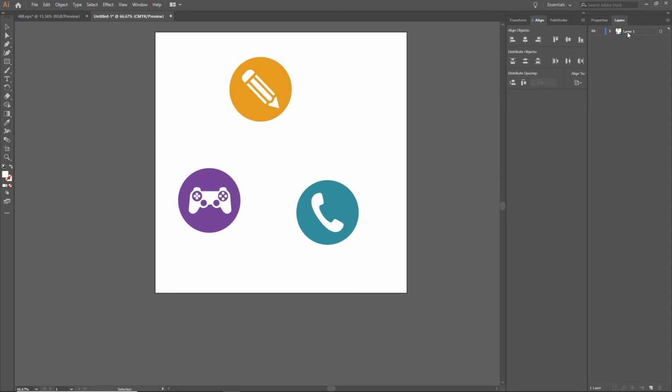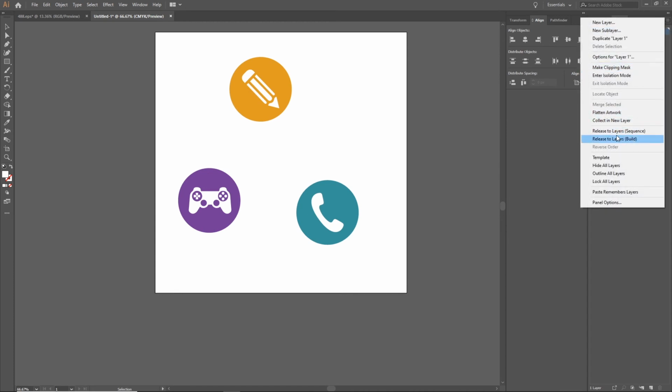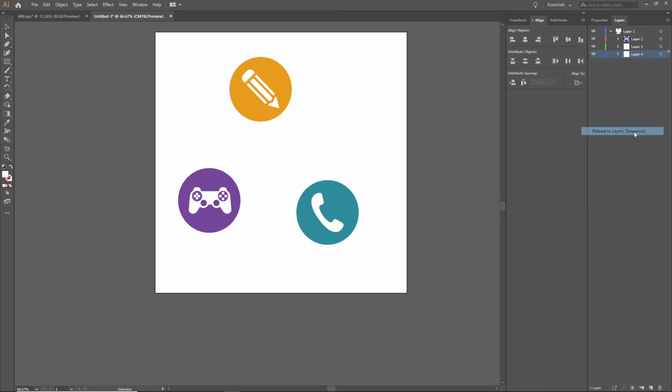I will click on layer 1, and in here you can see that there are three lines. You can click this, and there is an option, release to layers sequence. So I'm going to click this, and it is going to put them on layers like so, and I will have to select them and drag them out.